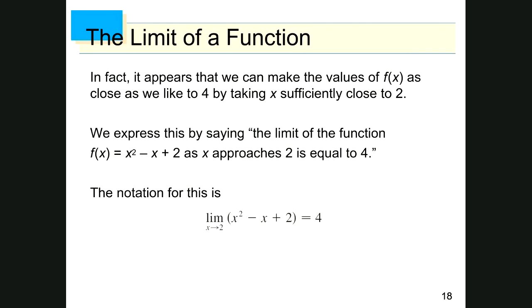So what do we say in limit notation? Look how we do it. We say the limit as x approaches 2 of this function, a parabolic function, is equal to 4. Whenever I say the limit as x approaches the number a, technically I'm saying that it is the limit as x approaches a from the left and the limit as x approaches a from the right. When you saw the table there, we looked at it from the right before we came to a conclusion.